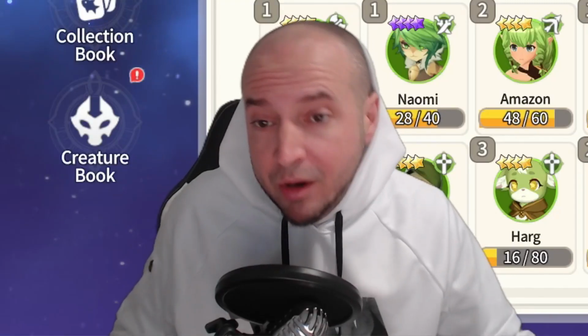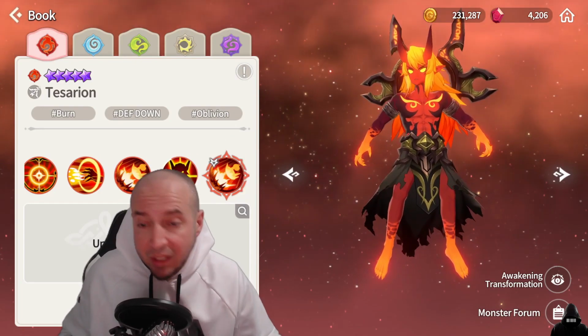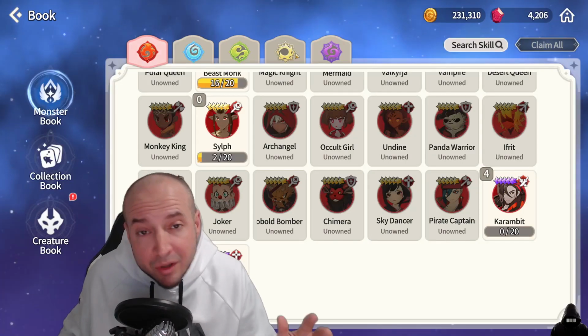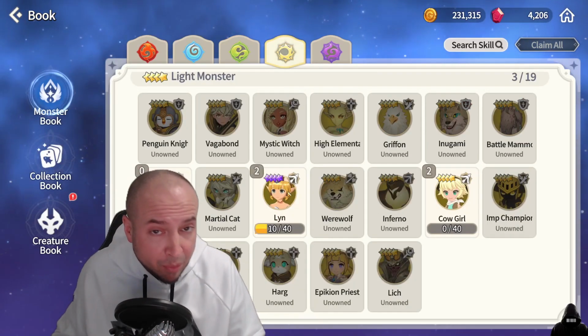Now the second best archer, if you have it, is Fire Ifrit, and that's Tesarion. Tesarion is huge for a lot of different things. Defense break, burn, just pure damage. If you have Fire Ifrit, highly recommend. The third top archer is kind of like a double whammy. You could use either or. And for free to play, that's Lyn.